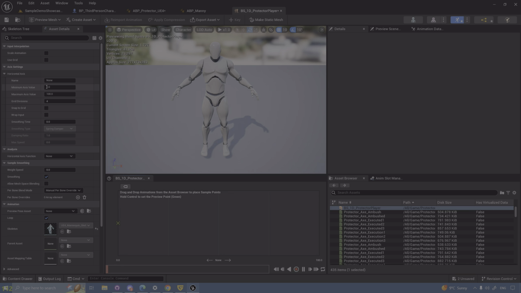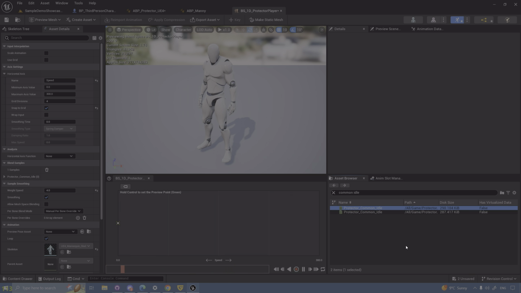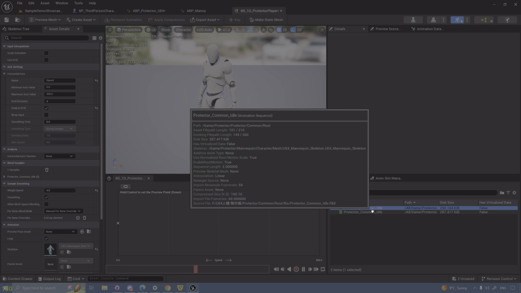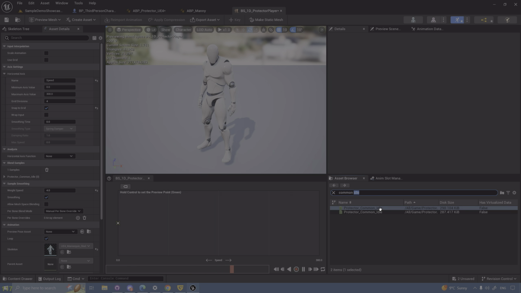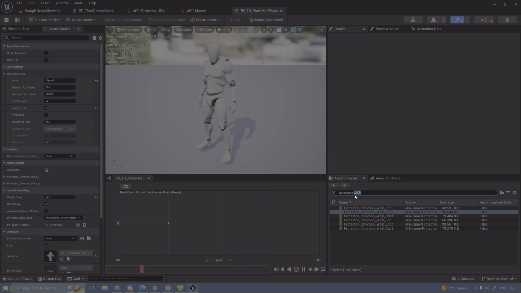Let me open this one. We're gonna enable snap to grid at the beginning. The name will be speed, from 0 to 600 or 300, up to you. I'll revert this back to 4. The weighted speed will be 4. And let's start with the common animations again, since this is all we need for now. Make sure everything is in place. Do not put any root motion in any blend space that you create. From now on, do not think of root motion in the blend space. So come on idle, come on walk, and finally come on run.